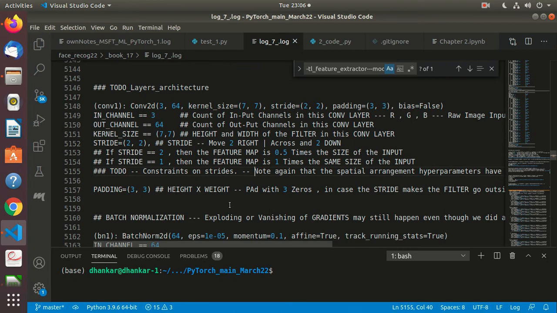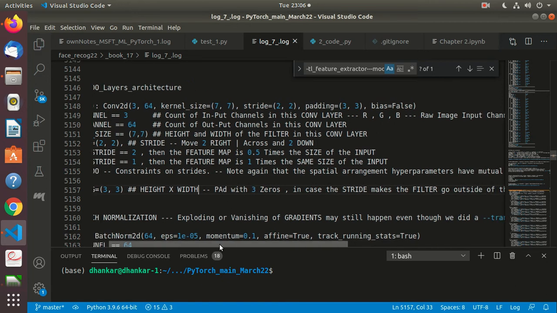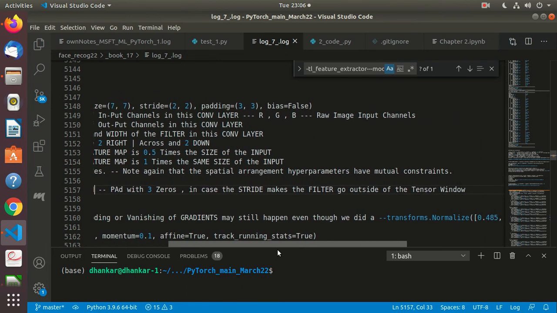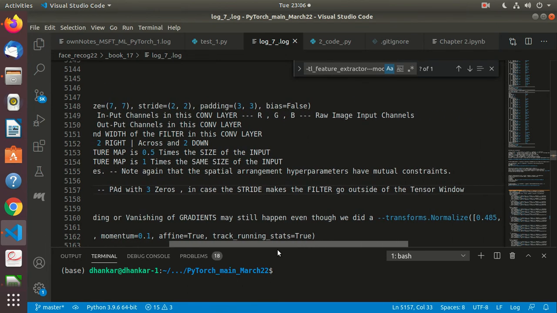The padding. So height and sorry, width. It has to be width. I'm sorry. Yeah, height into width. So pad with 3 zeros in case the stride makes the filter go outside of the tensor window.